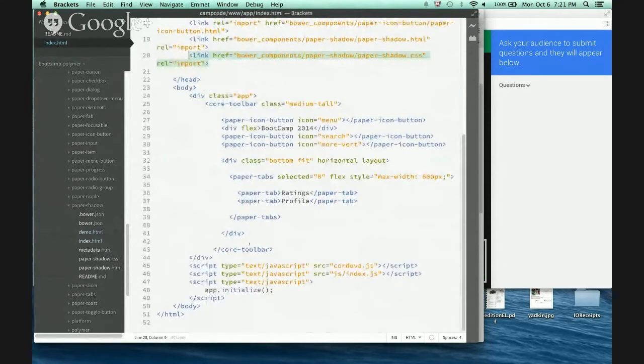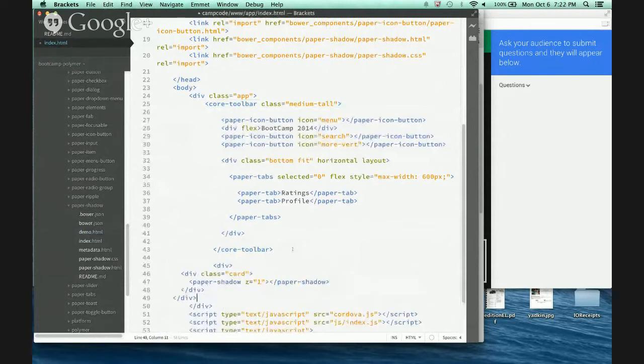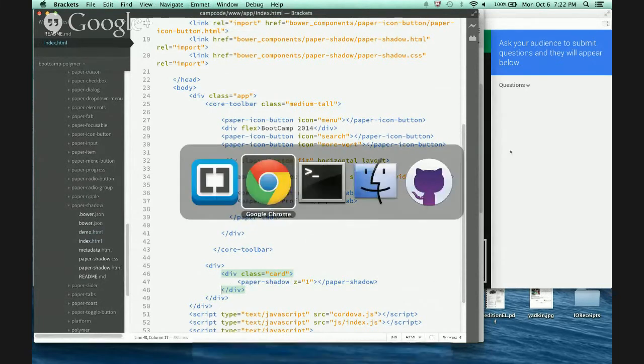So we'll look at putting, so underneath our toolbar, let's say, for example, we did something like this. All right, so now let's see what we get.